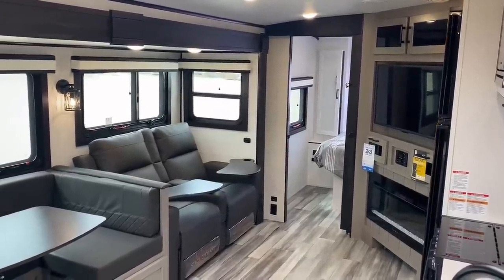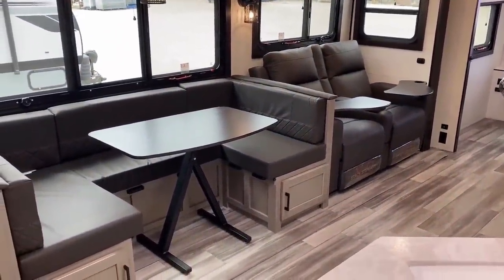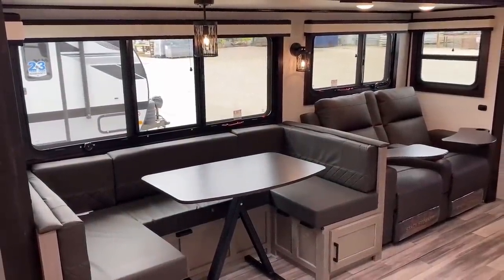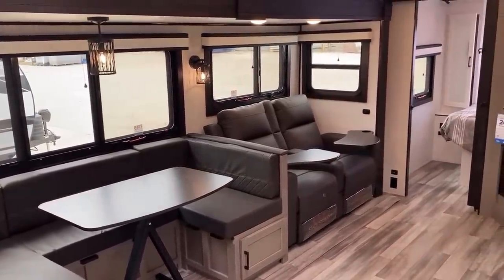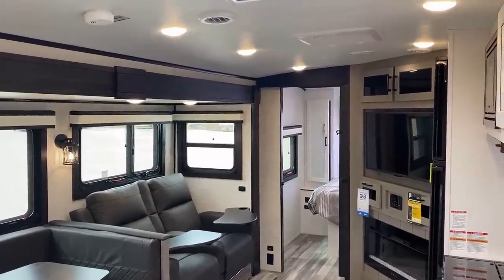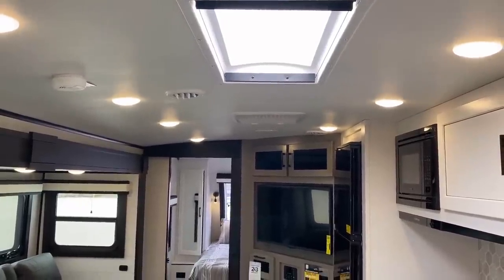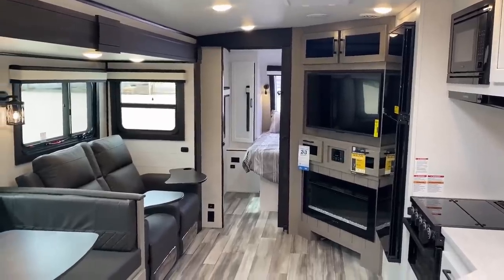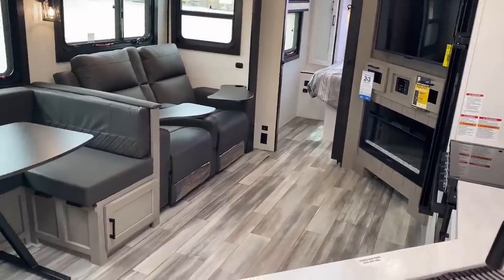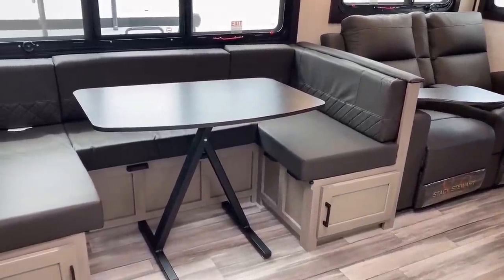It's been almost a full calendar year since I've walked through a White Hawk 29BH and I kind of forgot how much I really like this one. A lot of brands have a similar floor plan but they swap the sofa and the dinette, swap the kitchen and the living room, and it feels more boxy and closed in. This one looks and feels just so comfortable, welcoming, and wide open. The vaulted ceiling certainly helps, along with the big skylight up top letting in extra natural light — giving you the perception of more space.